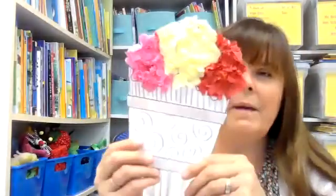Now I have a craft for you. You can make your own blossoms. I made mine in a pot. See that? And these are zinnias. Zinnias, they bloom in the summer and they're like this big. They're very big blossoms. Zinnias are like one color. It's either red or yellow or pink.